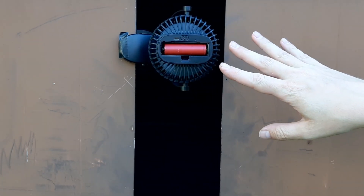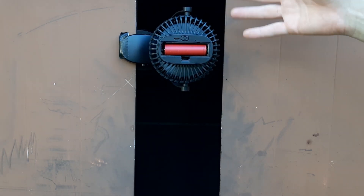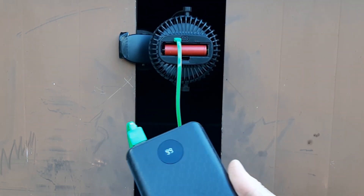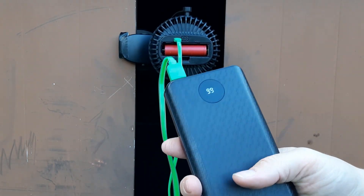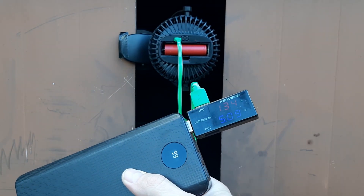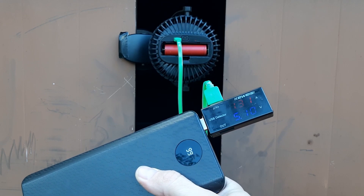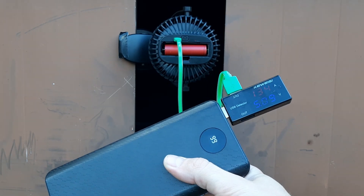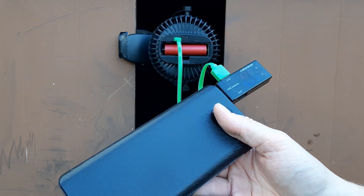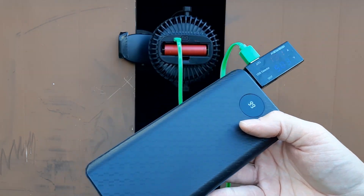Now the interesting thing about this device - because not many do this - is it can run on the power from the charging circuit while charging the battery and still spinning the motor simultaneously. So I've taken a USB cable and hooked it up to my battery bank on the 3.0 port. How do we know how much this is drawing? We'll go to my little volt and amp meter. Looks like it's running at 1.31 amps and 5 volts - not bad. I believe these are 2.1 amp capable. This pack has about 7 or 8 of that battery in it, so it could probably run this for about 8 hours. This would be great if you had a way to charge it - which, if you saw my other solar video, of course I do.